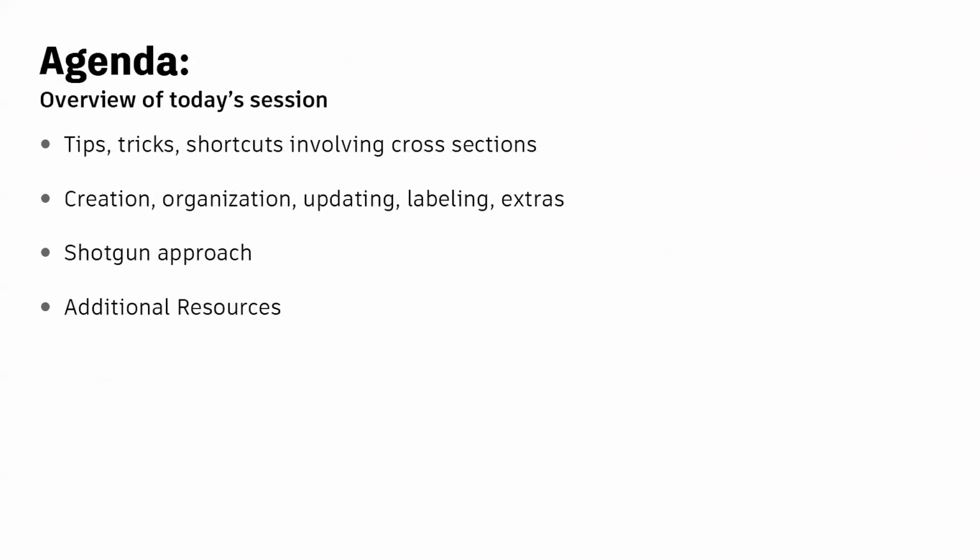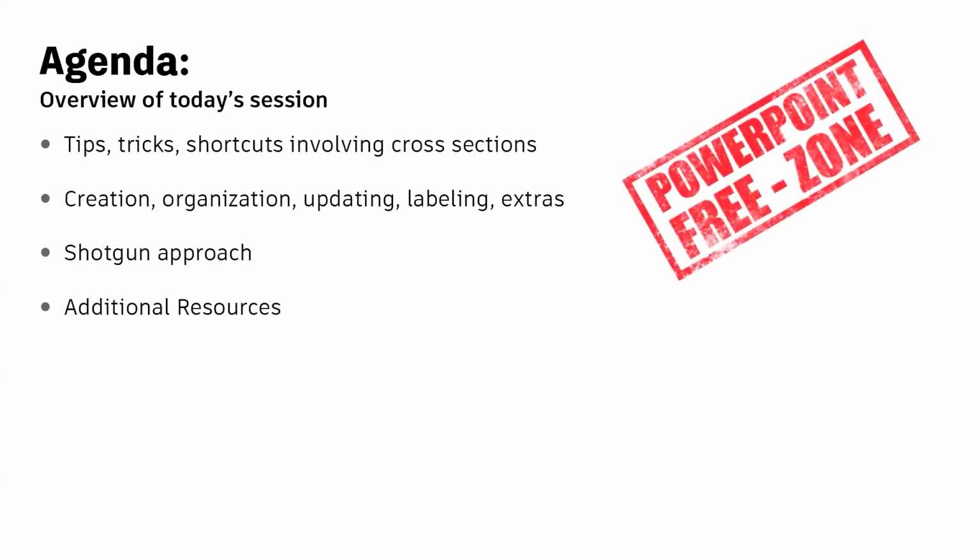The agenda for today's session, we're going to be talking about a lot of things, all related to cross-sections, looking at a bunch of areas, everything from creation, organization, updating, labeling, and I've got extras on there as well. Since we're going to be looking at a lot of topics, we're going to be using a shotgun approach to get through as much information as possible. At the end of the session, I'm going to be sharing some additional resources in the event you'd like to take a deeper dive look at some of the topics that we've discussed today, and some additional topics are included in those additional resources. As always, this is going to be a PowerPoint-free zone. We'll be working live in the application for the duration of our time together.